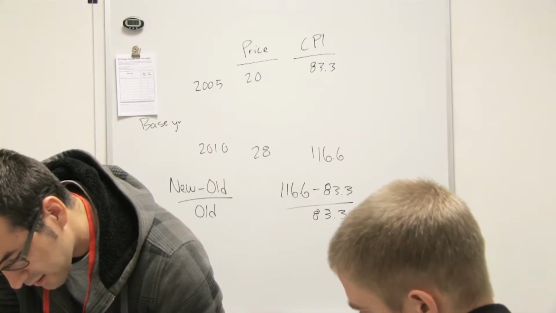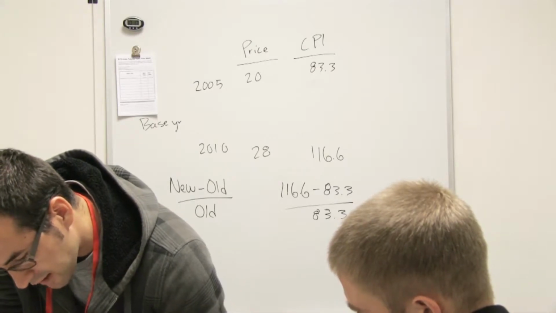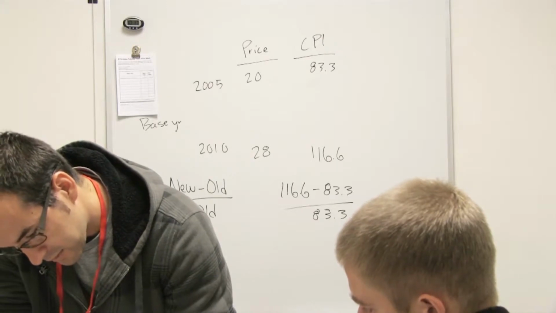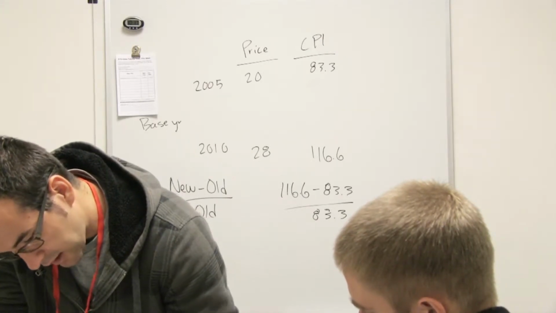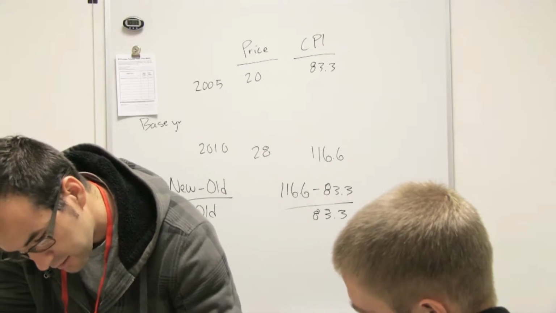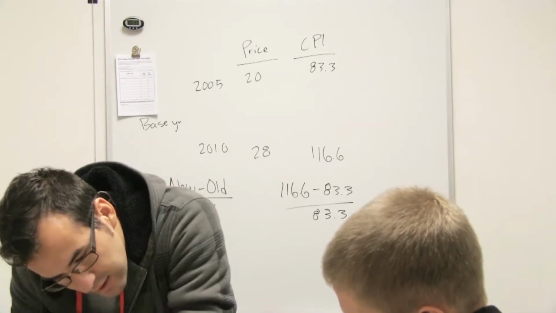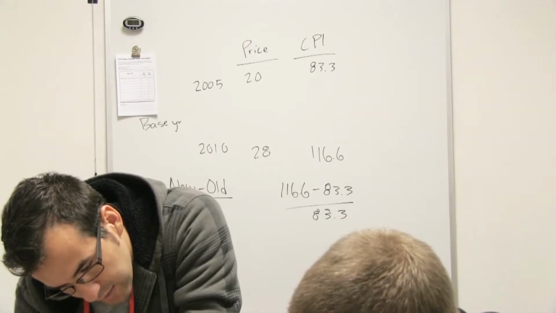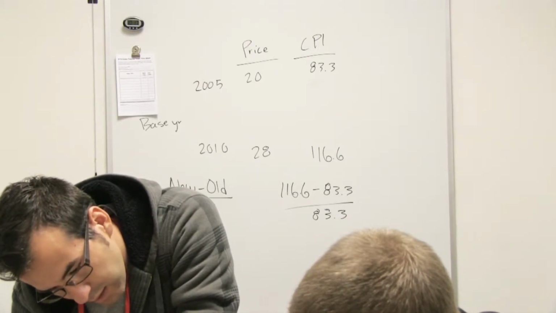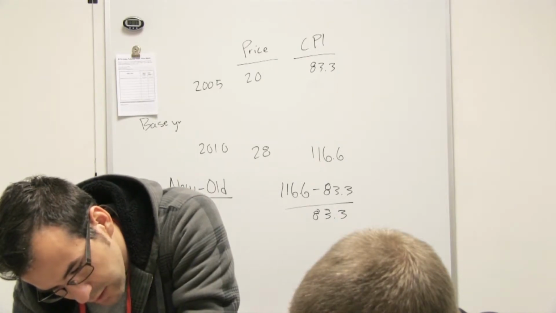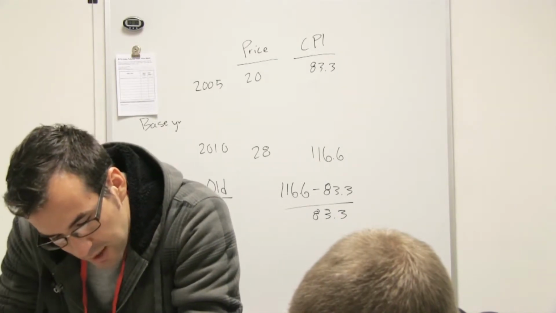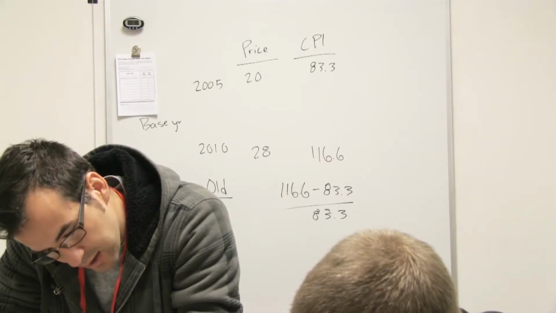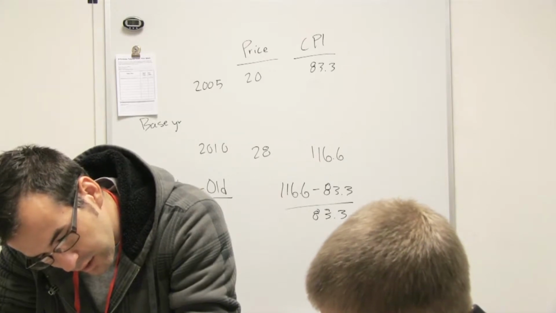I guess another way they could ask the question is giving you something that costs this price and then it costs that price in the future, like what is the inflation rate? Let's look at the questions at the back here and see if we can answer them now. The price of a typical laptop computer has fallen from $2,085 to $800 today. At the same time, the consumer price index has risen from 100 to 250. Adjusted for inflation, how much did the price of laptops change? Does this answer seem right to you, or is it missing something?